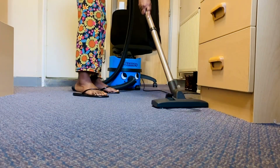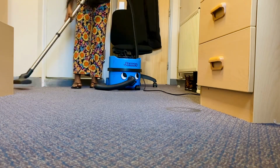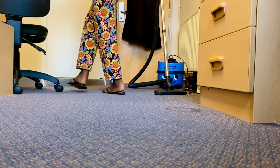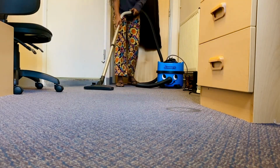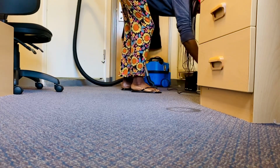So see how clean the floor is. I made sure I removed any other dirt or whatever on the floor that I don't want. I cleared it off. So yes, let's clear this side as well and make sure everywhere is clean and sparkling. So yes guys, I'm almost done, as you can see, because the room isn't big. It's just a normal student room.